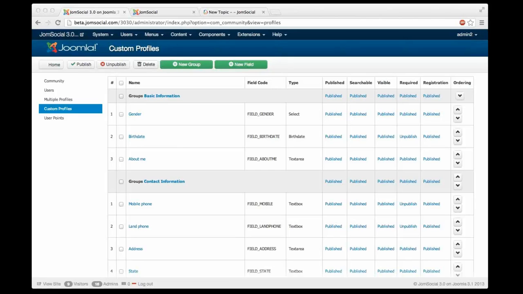And the second table, community fields values, holds all the values for the fields for the users. So the fields values table corresponds to the community fields table, and it cross-references the fields. I think that's understandable. And the numbers are actually IDs. You can see the user ID, the field ID in the community fields table, fields values table. So it's really not difficult to cross-reference.